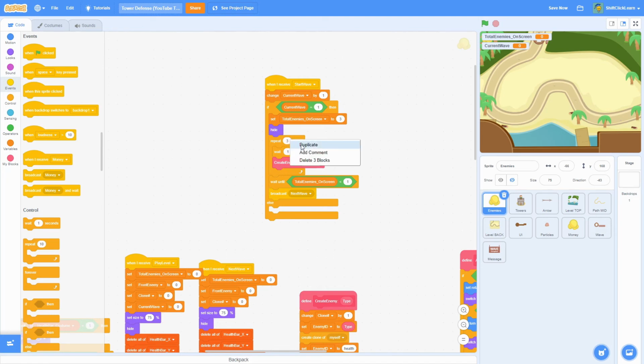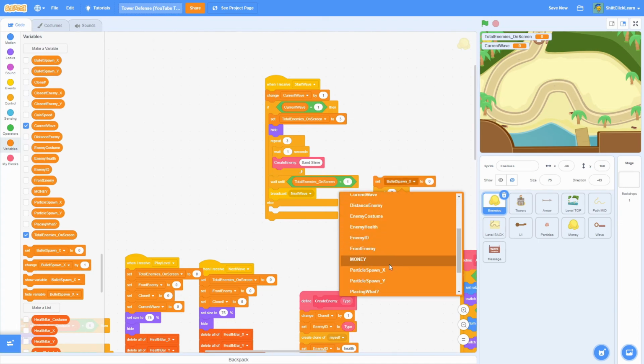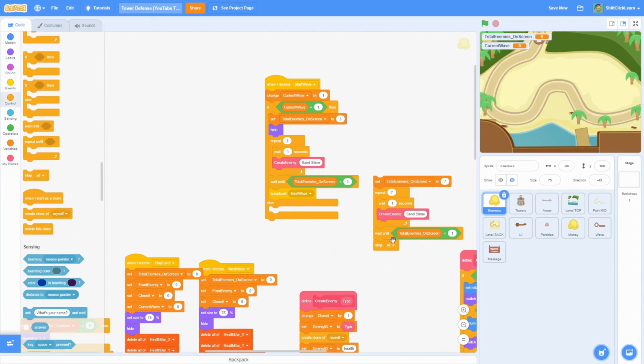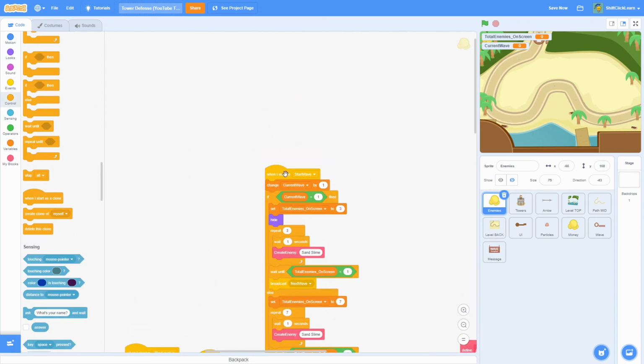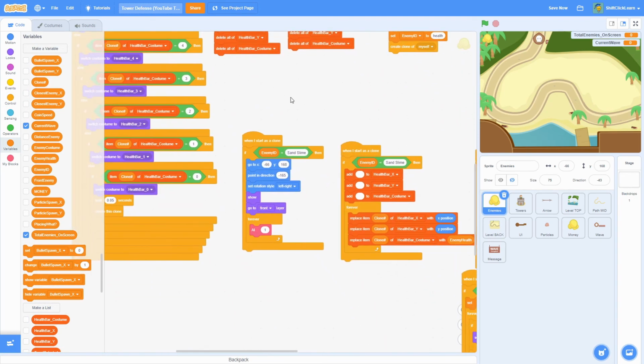So that means in the else statement here, I want to repeat 7 times, set that total enemies on screen here to 7, because we're going to repeat 7 times because I want the total to be 10. So 3 and 7 is 10. Set the total enemies on screen to 7, repeat 7, create clone of that stuff, and then do the same thing. And for now, we're just going to do stop all at the end. Don't do broadcast anything.